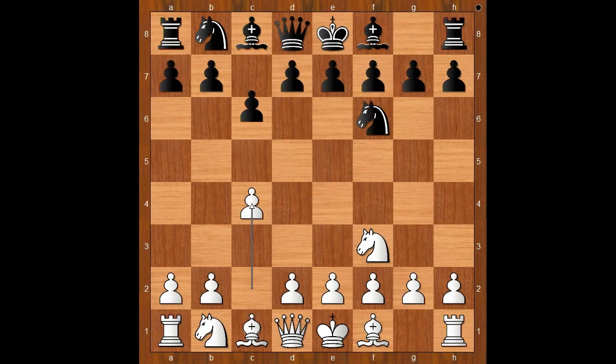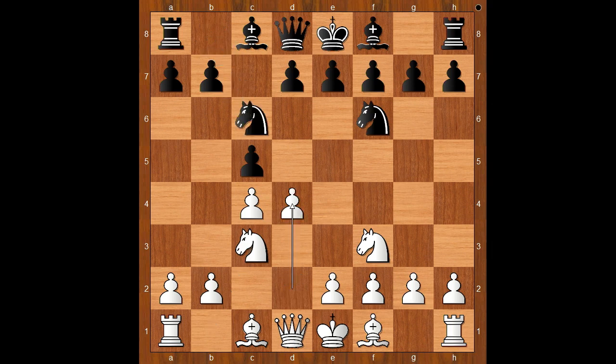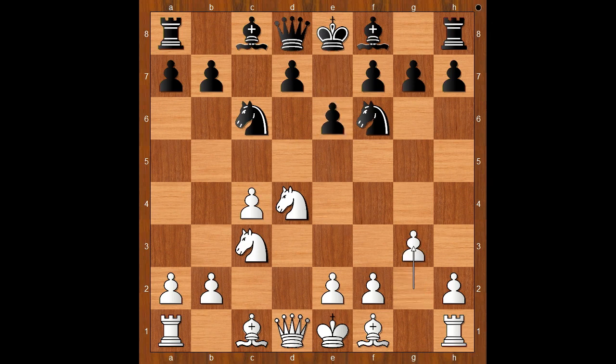The game continued. c5, the symmetrical English. Wei Yi played knight to c3. Knight to c6, d4, c takes on d4. Knight takes on d4, e6, g3, the standard move, queen to b6, knight from d4 to b5. This is a popular line seen many times before.